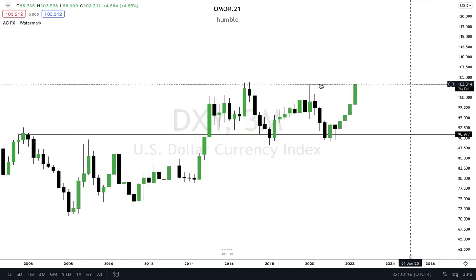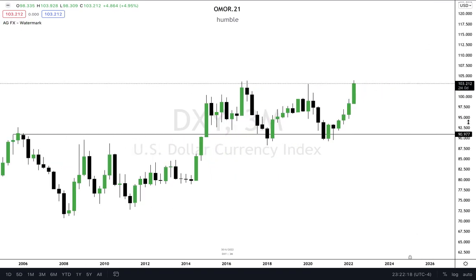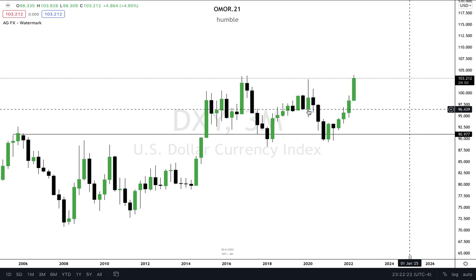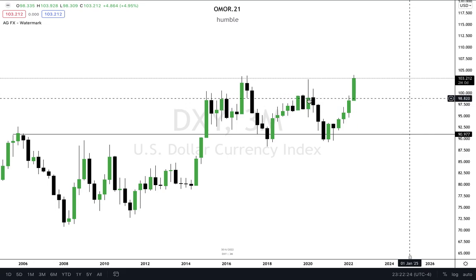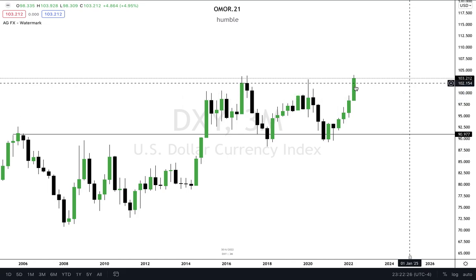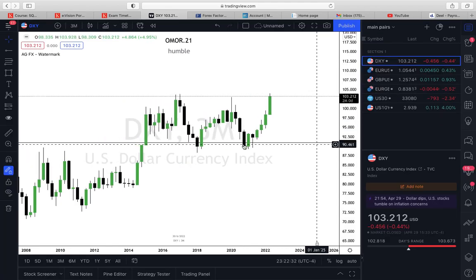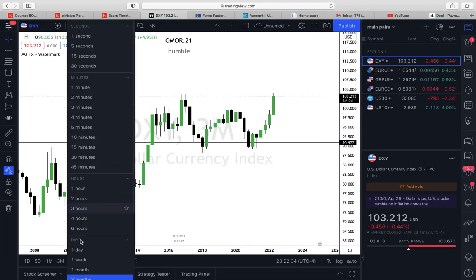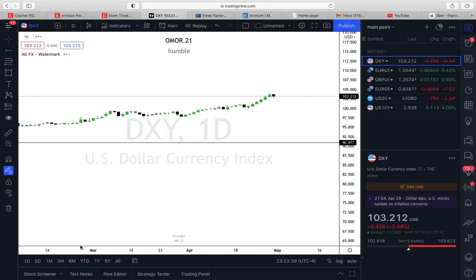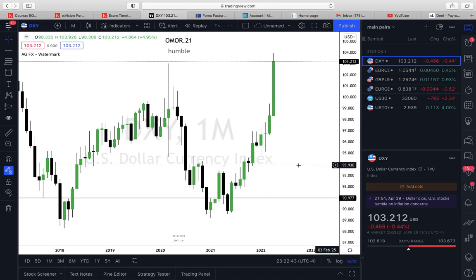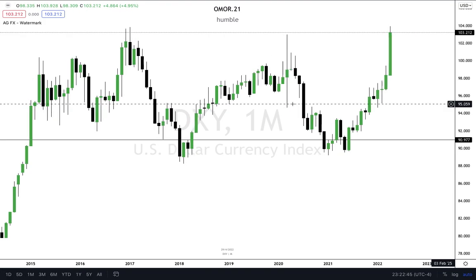Now, the considerations for any retracement offered, there's this, right? This mitigation block and this candle's fair value gap. There's still 2 months of trading left on the 3-month. Now let's go down into the 1-month. And the 3-month is only available if you are on the TradingView Premium. That's daily. Now let's go into the 1 month.